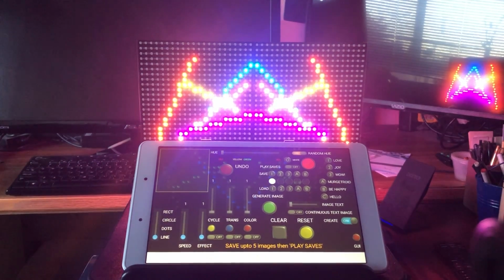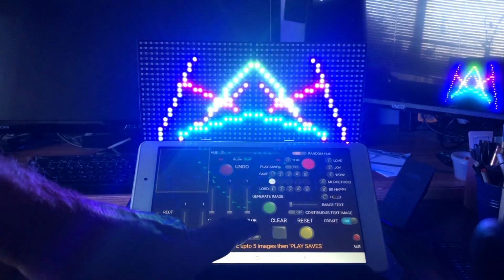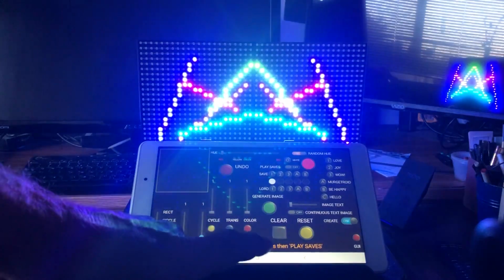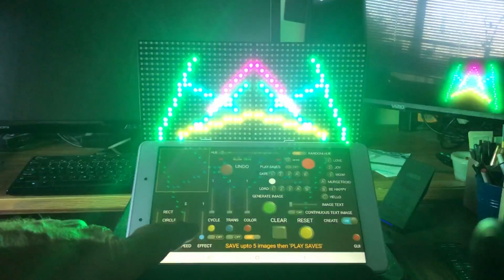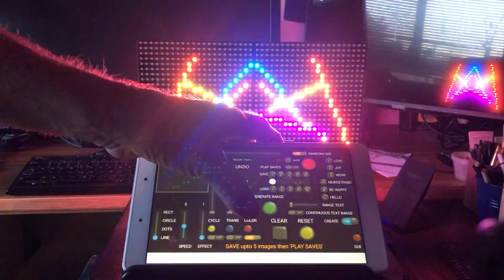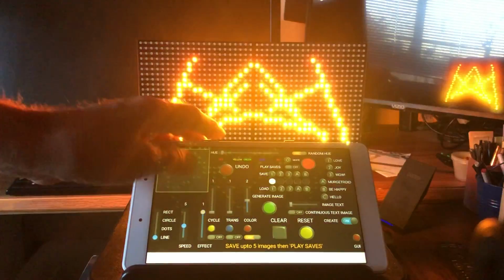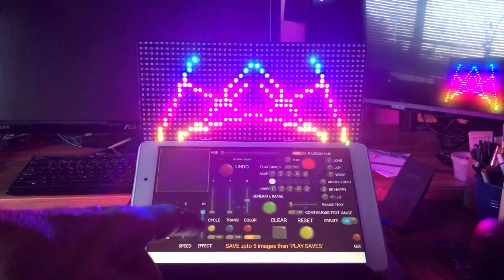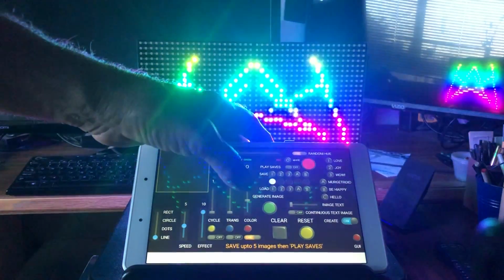Okay. And now let's do some color transformations. Color transformations are fun. There are 3 different ones at the moment. We can cycle that. You see it's cycling and the speed is set by the speed control. Here's one where I'm going to change the hue. The separation in colors in the hue is set with the effect slider. And you can see it's very pretty.